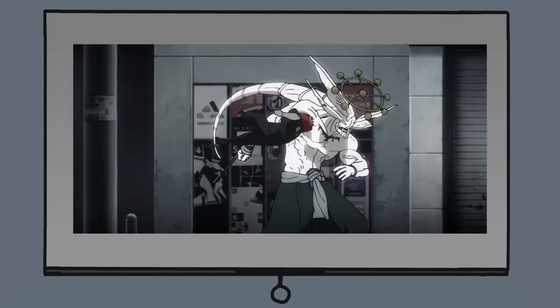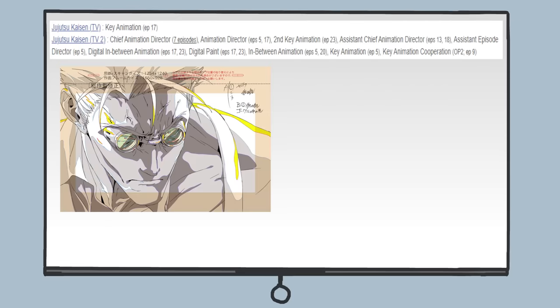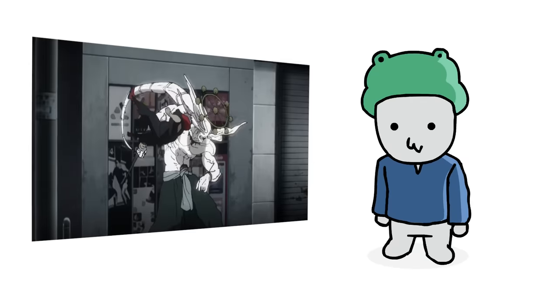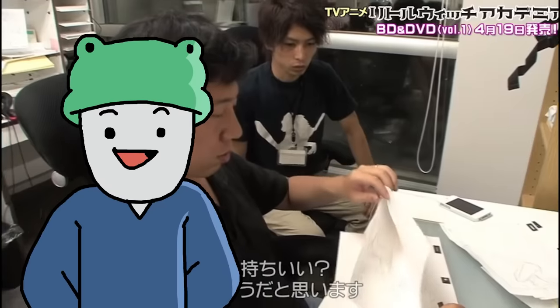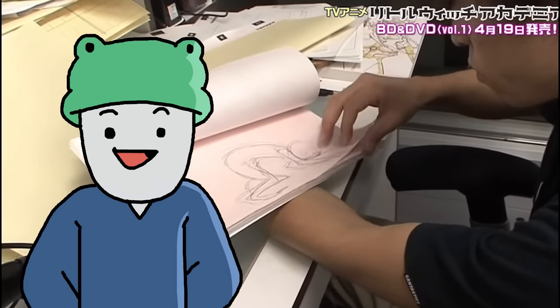This sequence that you're seeing right now was entirely animated by Sota Yamazaki, a top tier animator who was also the chief animation director for the show. And my inexperienced ass was going to try to reanimate this entire sequence. I did not let the pressure get to me though, because the objective of this challenge is to observe and study what the pros do, and hopefully me and you can learn something from it.